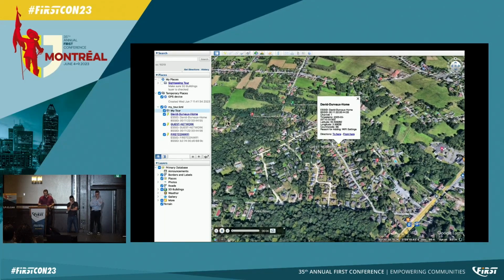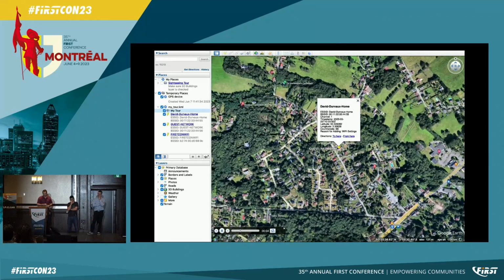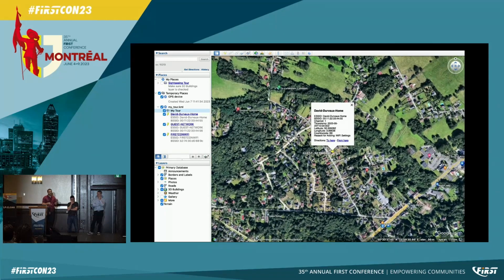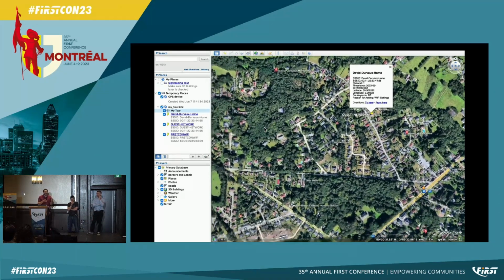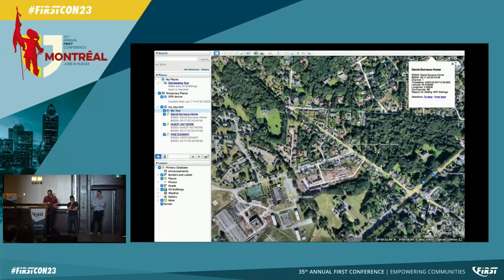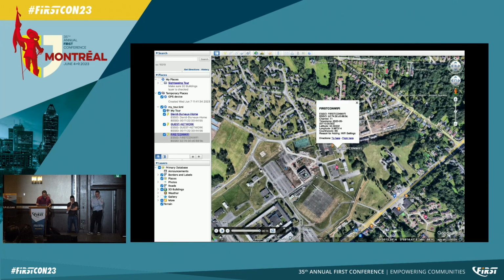Here we have extracted some parameters. There are way more parameters that you can extract. It's really interesting to see what Apple collects here. This is actually, for me, the big value, to get access to that. And then we just zoom over to the next one. This is called FirstCon Wi-Fi. Why is it called FirstCon Wi-Fi, and why is it here, close to David's home?